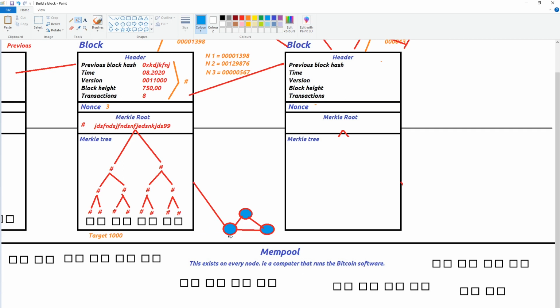So when the block comes to this node, it gives it a tick. They give it a tick, and then they pass it on to these guys, and these guys give it a tick, and these guys give it a tick. So that's the importance of nodes here.